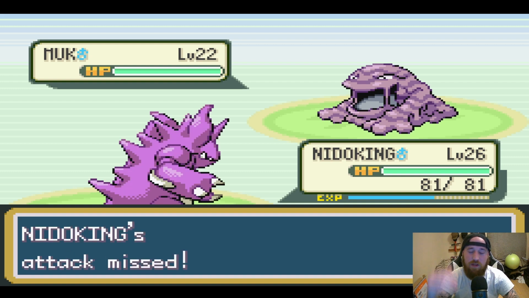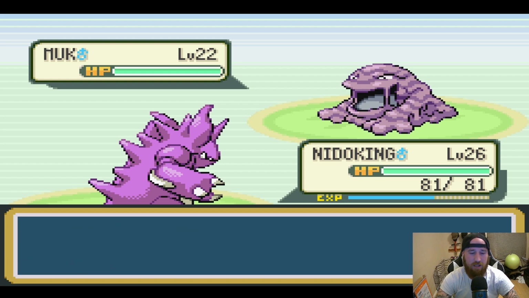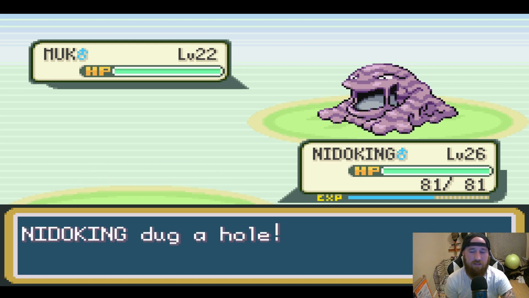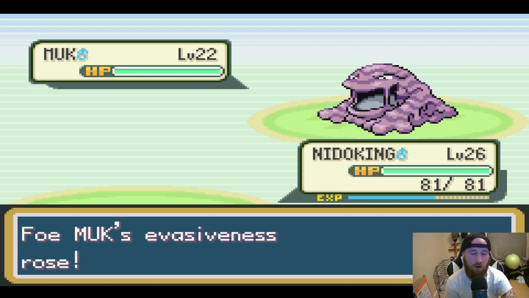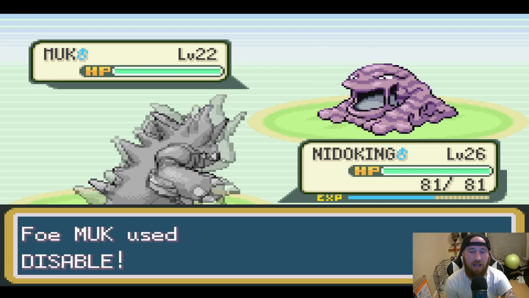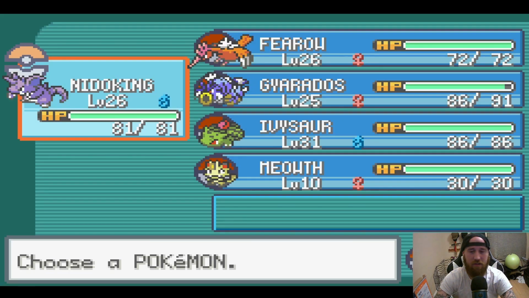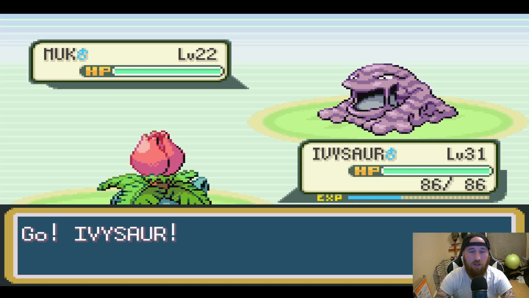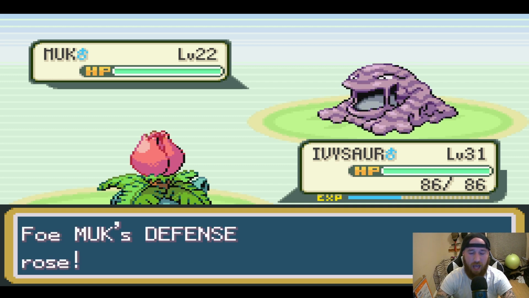And that's why we didn't want him to use minimize. Oh my gosh. This is just gonna be great. We're gonna have to hit him twice at the minimum to take down this thing, and he's gonna be hard to even hit. Oh my gosh. And my dig was... I'm gonna leech seed you to death. I will hit you once with leech seed and I will be happy. I don't care.